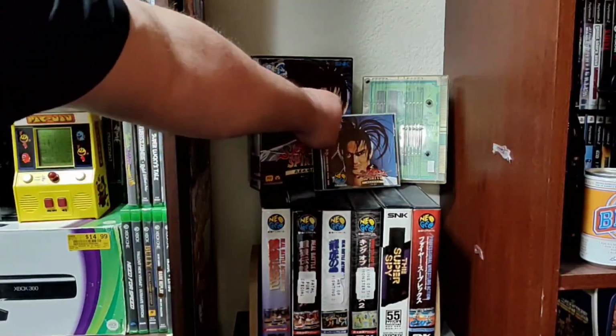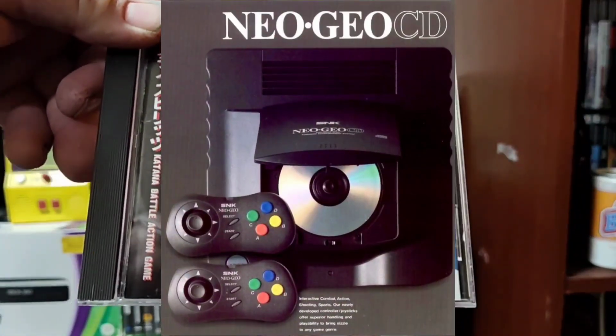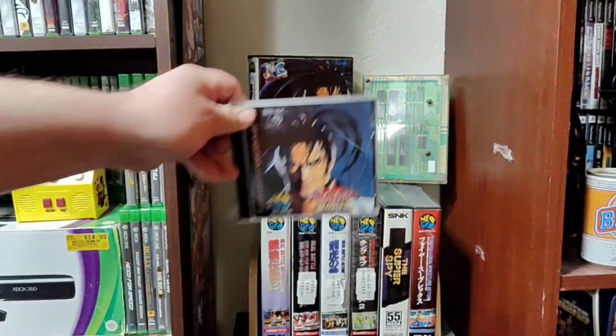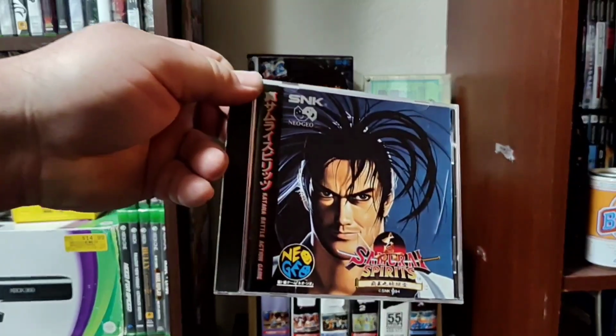This will be my first time playing a Neo Geo CD game. This is Samurai Spirits, or as we know it, Samurai Shodown. You can tell this is in Japanese.